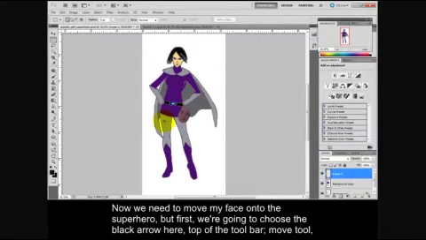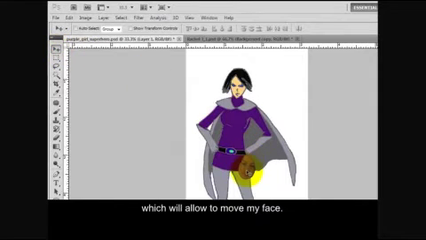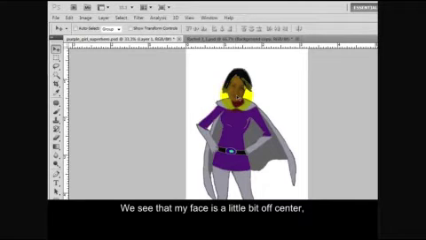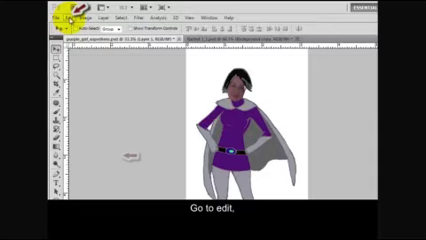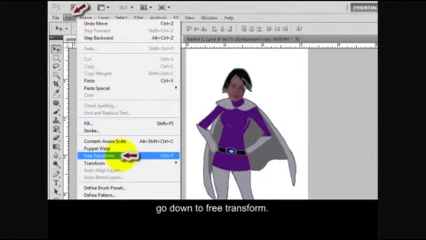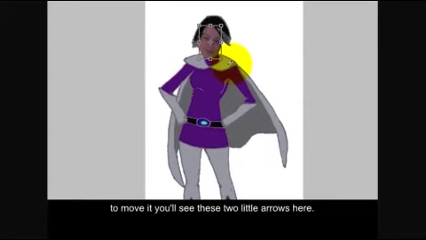Now we need to move my face onto the superhero, but first we're going to choose the black arrow here on top of the toolbar, which is the Move tool, which will allow me to move my face. Drag it up here. We see that my face is a little bit off center. It's tilted. So we're going to use Free Transform to tilt it the way it needs to be tilted. Go to Edit, go down to Free Transform, and now to move it, see these two little arrows here.